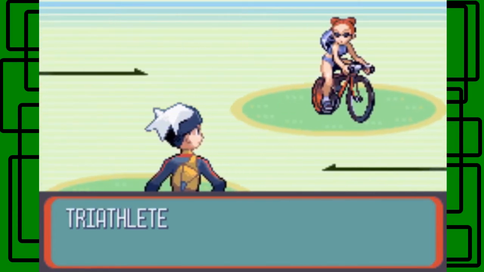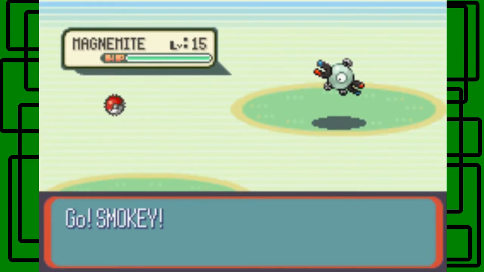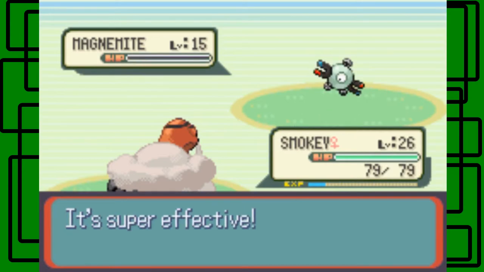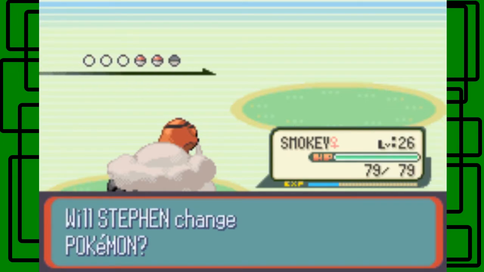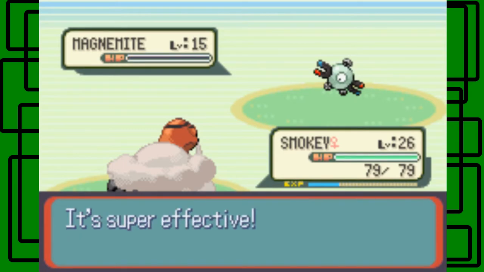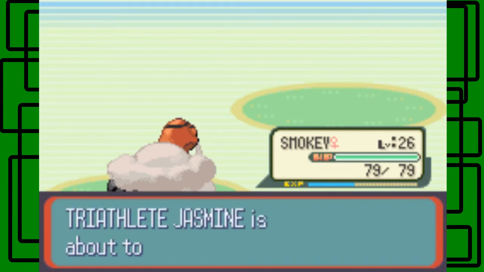So this is triathlete Jasmine. Okay, cool. She has a Magnemite. No surprise there. They all use Magnemite on the cycling road basically. So she has the Ember on this thing. There we go, nice. Awesome. Another Magnemite, of course. Magnemite, Magnemite, Magnemite. It's all about Magnemite. And this should take it down. Yes, it does. Awesome.